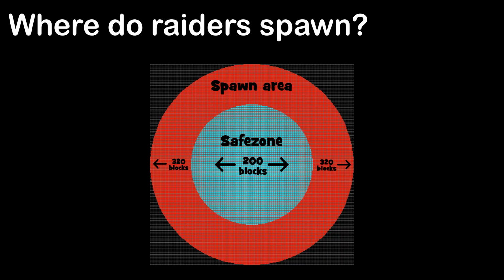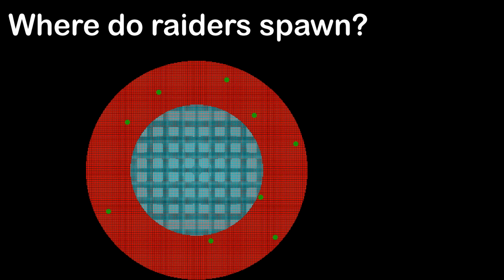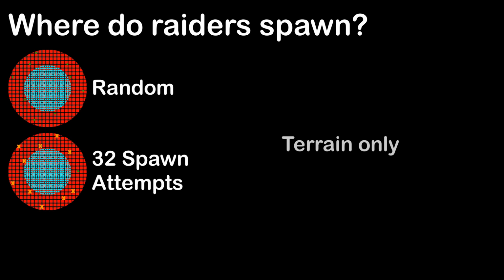Raiders will spawn within 200 to 320 blocks away from the raid center. These spots are chosen at random. Each raider has 32 attempts to spawn. They can only spawn on terrain.